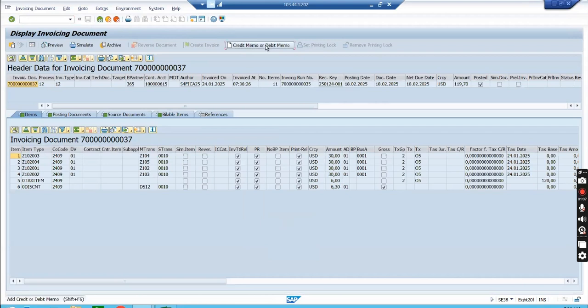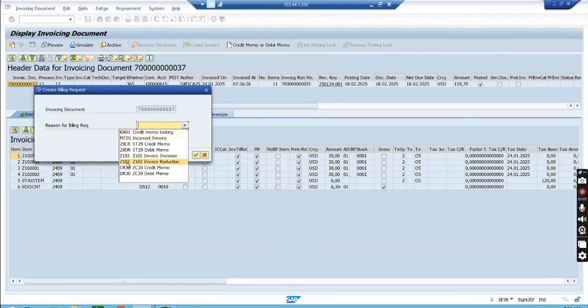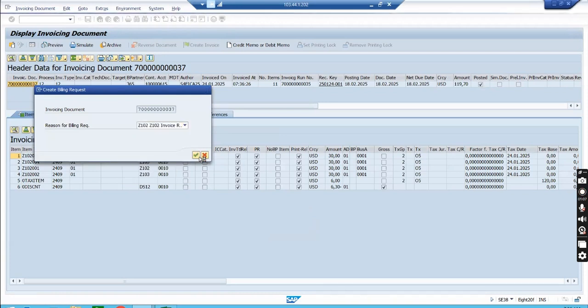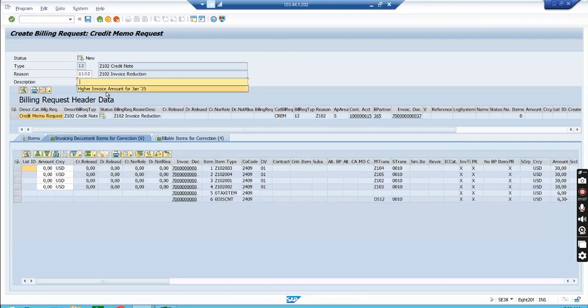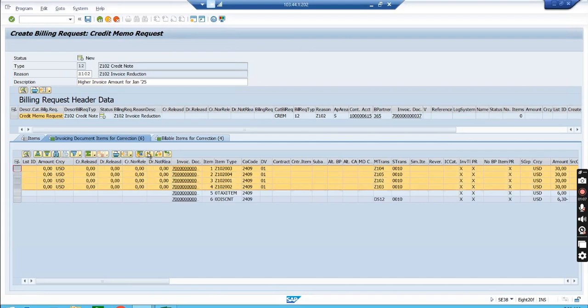Go to credit memo, debit memo, choose credit memo, invoice reduction. Now here I'll do not percentage based, but normal absolute value. You can add some text. Now, instead of going to the percentage, I'll go for the absolute value.